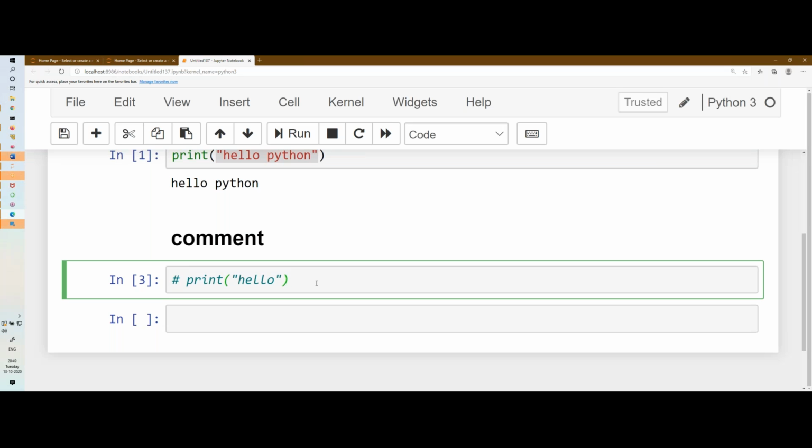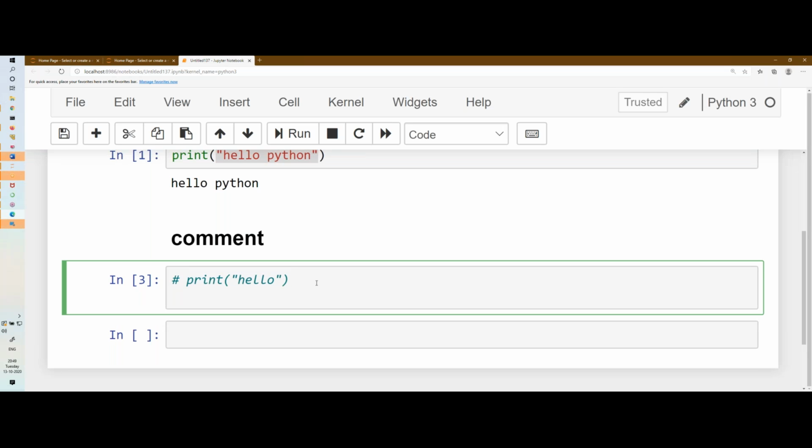Now in Jupyter you have the facility to give headings and markdown. If you are a PyCharm user or Spyder or VS Code or Atom or some other IDE, Notepad or something, there you will not find markdown available. So you have to use single line and multi-line comments for proper documentation.